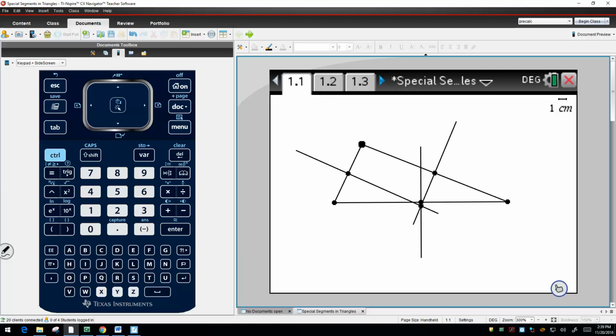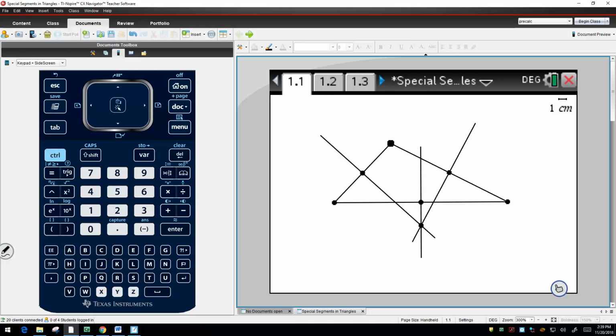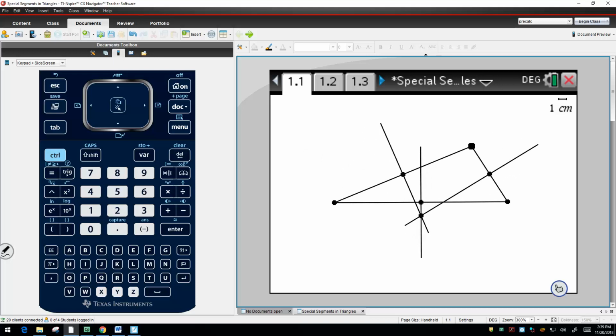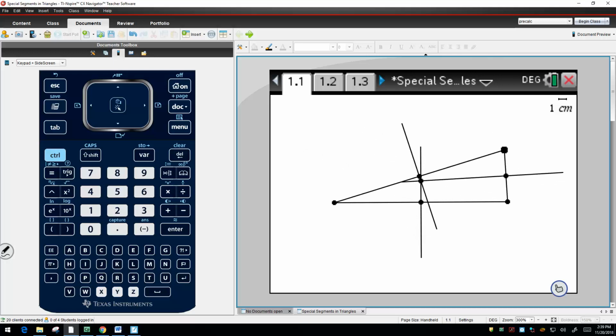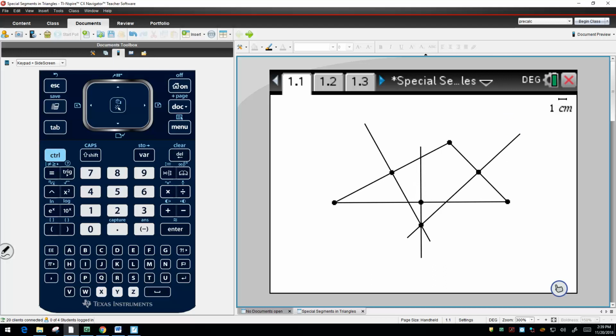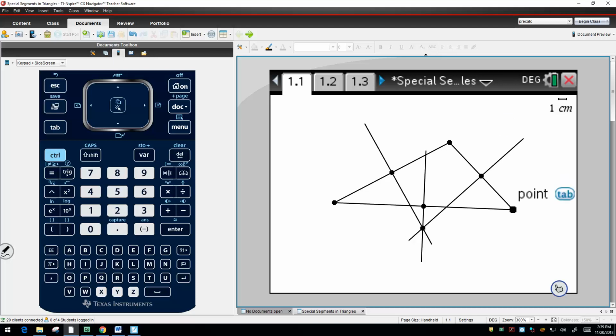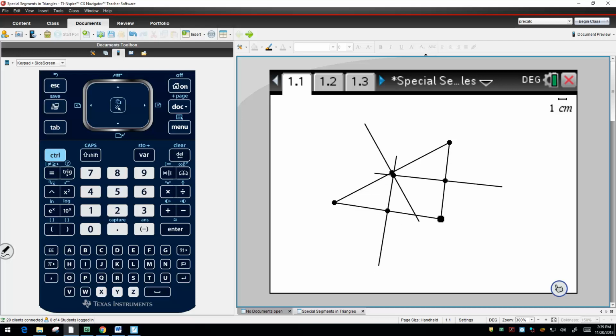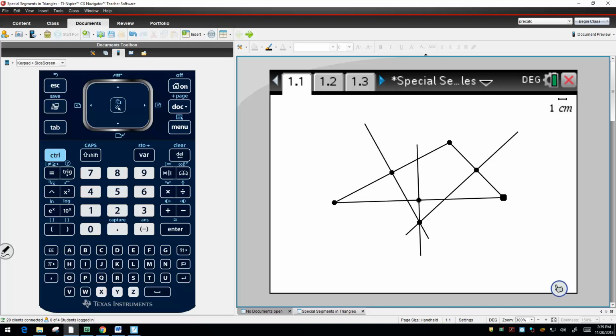So the big thing here is notice how it can change. It could also be on the outside, it depends. Maybe it's going to be on the triangle, it could fall on the triangle when we have a right triangle. And then once I have an obtuse triangle, I see it's definitely going to fall on the outside. And this will work for any point I chose. So if I make a different point move, again, I can see those points moving, and I can see where that point of intersection falls.